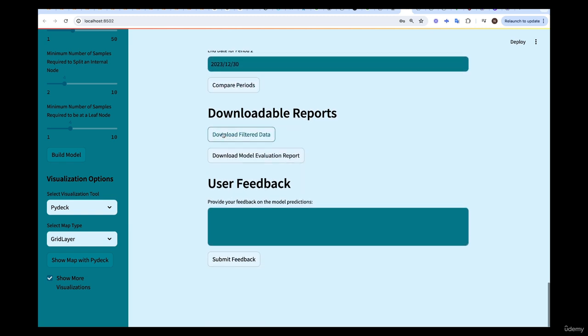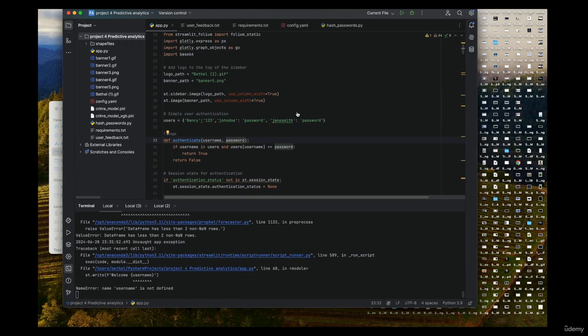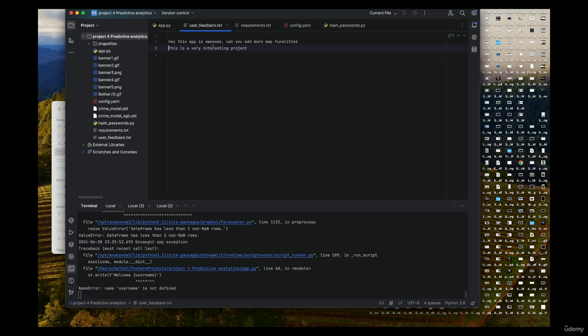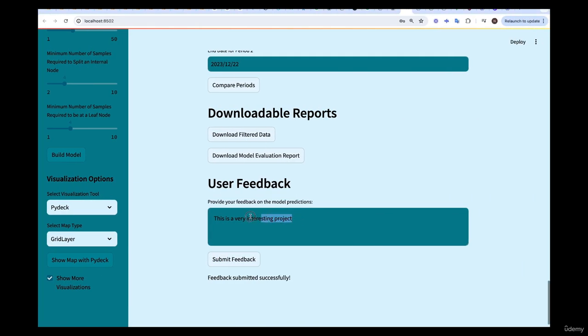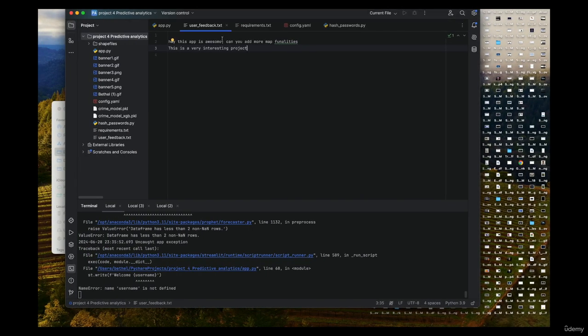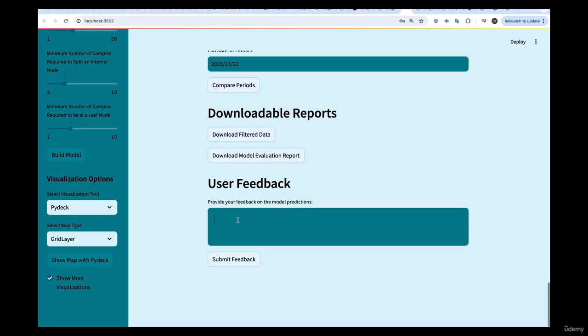So there's a whole lot that we are giving the user, right? And as I said, they can download whatever. And if they write feedback, maybe they do, this is a very interesting feedback. When we click on submit right now, it's done. If you go to where we are building this one, we have user feedback where we are catching that. You see that it's there. This is very interesting. Okay, let's type something different and then you will see that it's going to come. So right now we have two things over there, right? Let's type something different.